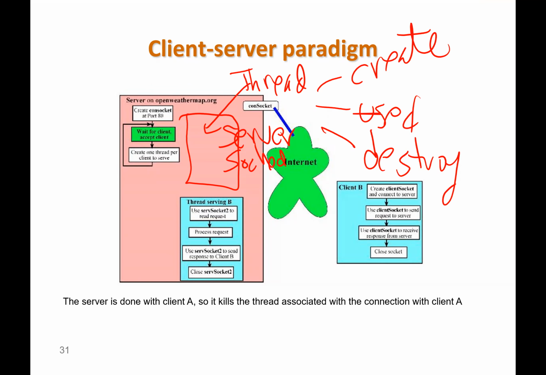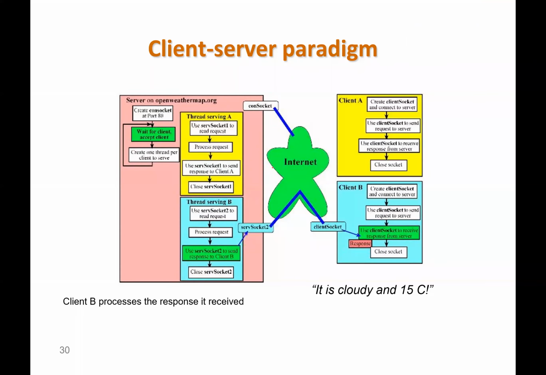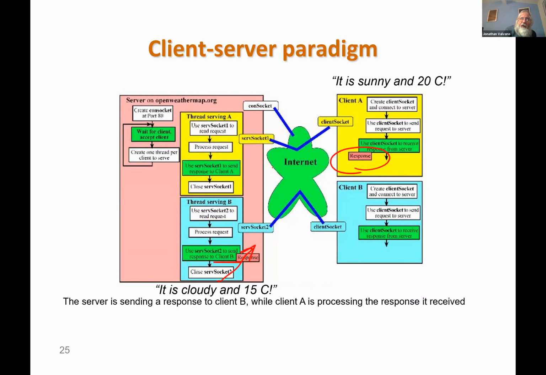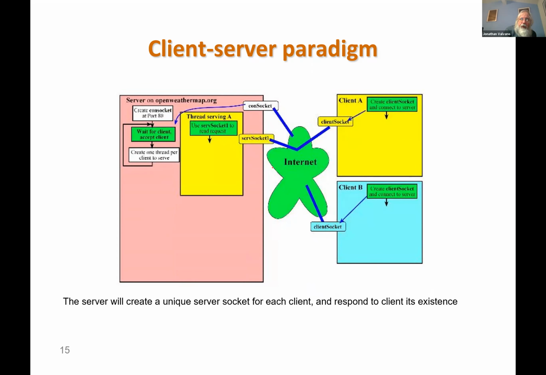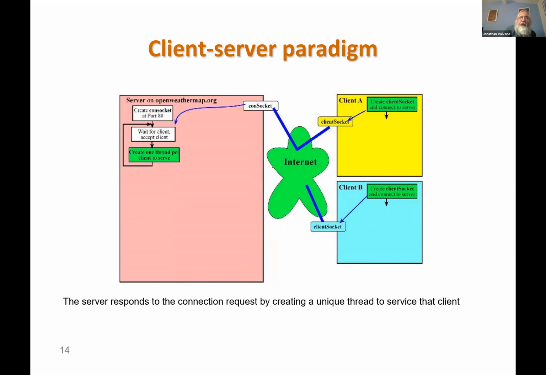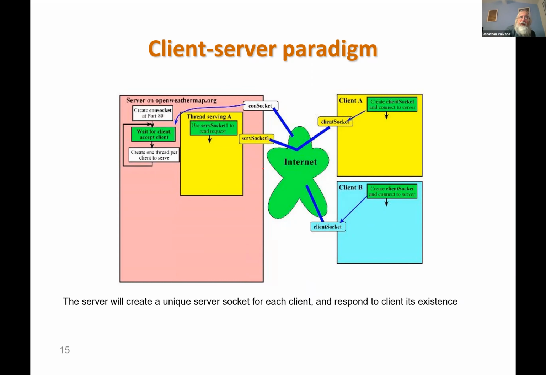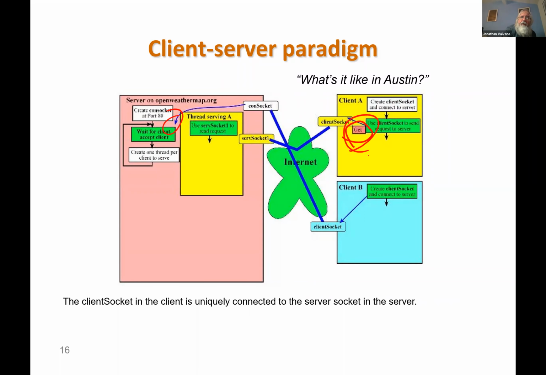Oh, are you asking us? Yeah, I'm asking you this question. Oh, when client A connected to the server. Yeah. So the first connection event, right? This first connection event here, the first time you connected to the server, you went through this open connection socket. But the next time you go through, it's going to go through the server socket. Okay. And then how you used it is you sent GET requests.